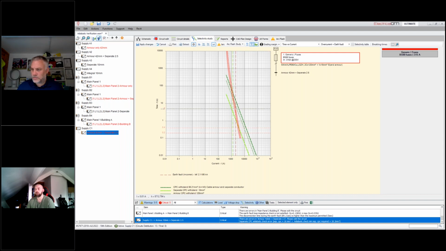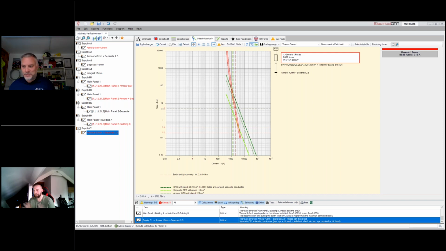You can omit it, but you can naturally bond one end of that for the effects on the EMC anyway. So generally, when you're running a separate conductor, and the armor is steel, it's the only time it really becomes a particular issue in terms of the calculations, and it has completely the opposite effect to what you would naturally expect when you throw a load of copper at something in parallel.